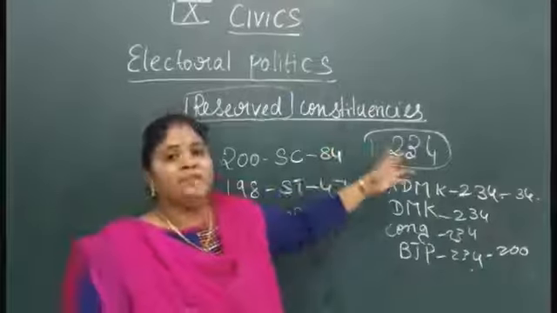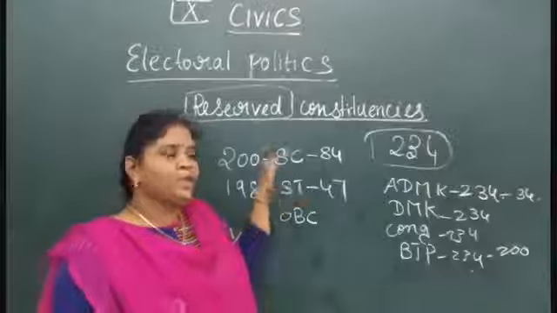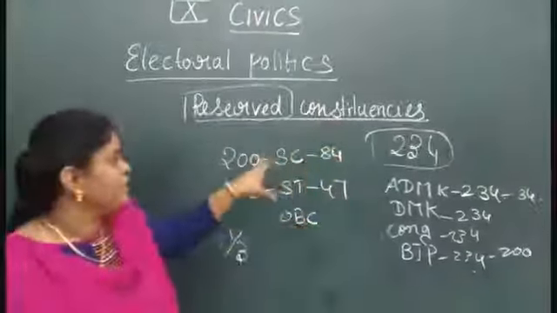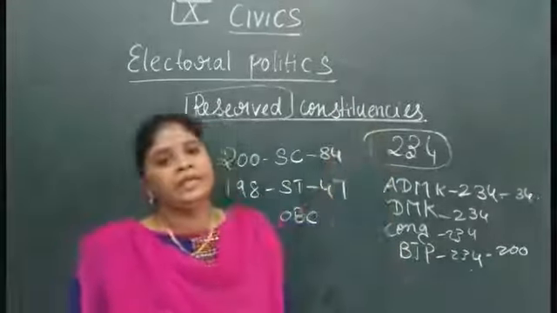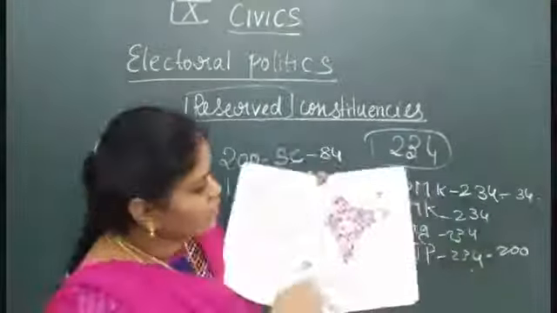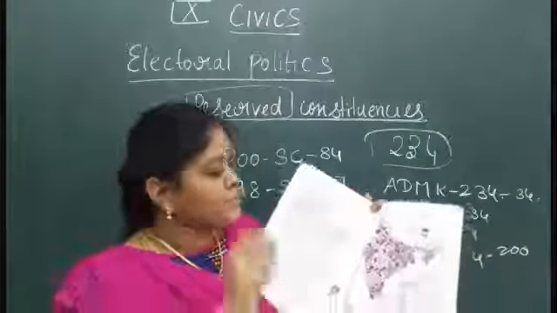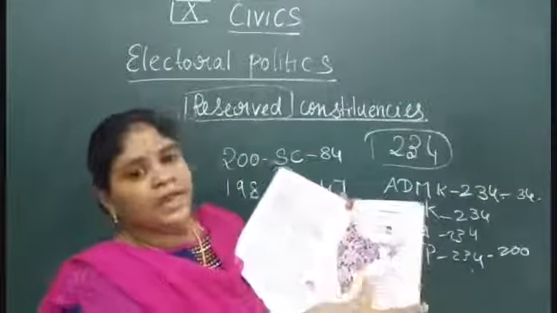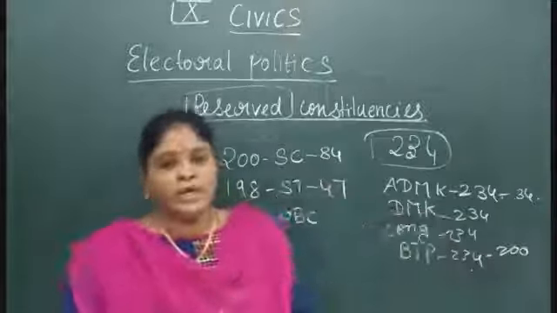So in Tamil Nadu, we have around 234 constituencies. In that, you can find 84 are being reserved for the SC candidates in India, and STs are 47 totally in India. You can have a look at your map also, which is there in the next of your book. Here it is represented. The total constituency is 543. For generals it is 412, and for reserved candidates, SC is 84 and ST is 47.